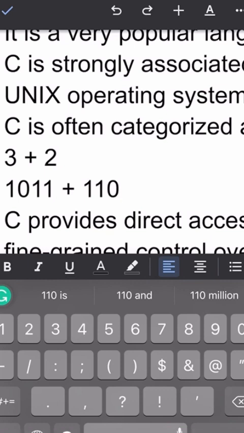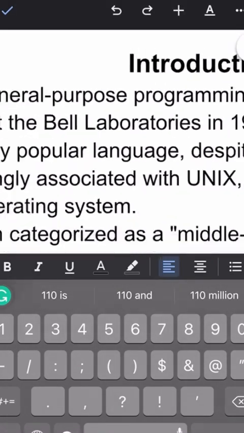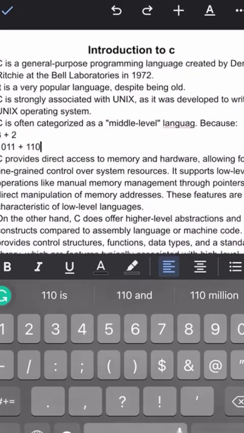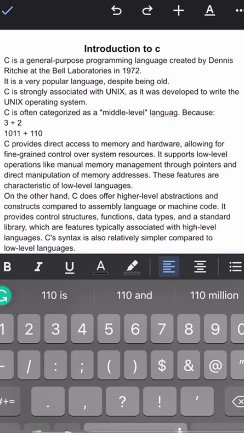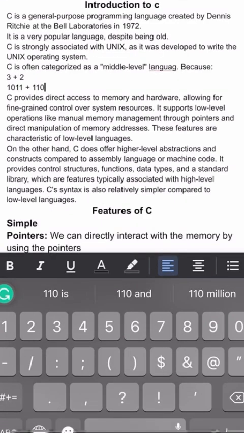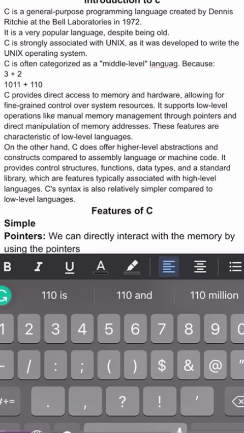So that's why they put their heads together and developed assembly language. Then after some time, they developed C. C was developed by Dennis Ritchie at Bell Laboratories in 1972. Some people make the mistake of saying that C is a high-level language because it has control structures, functions, data types, and a standard library. Others say it's a low-level language because we can manipulate memory spaces and allocate memory in C. But actually, C is both low and high level. So I categorize it as a middle-level language because you can allocate memory in C. You can read through this to understand it better. I don't know if I'm clear.